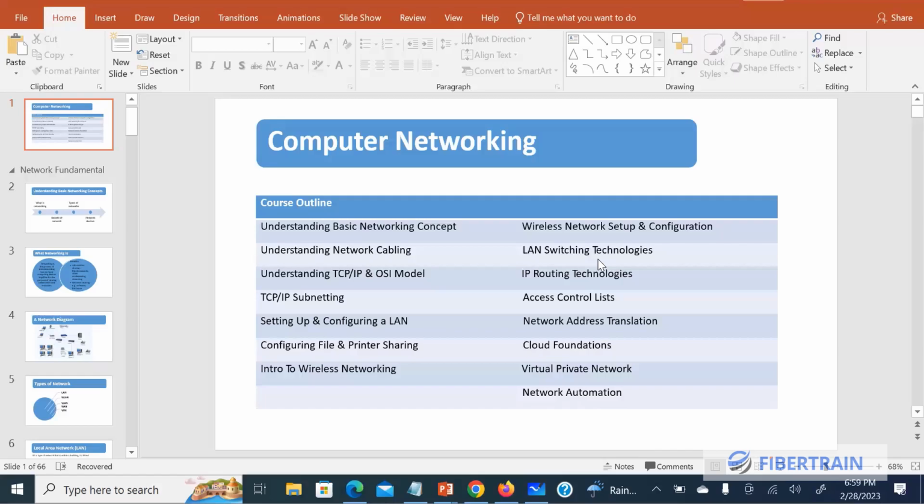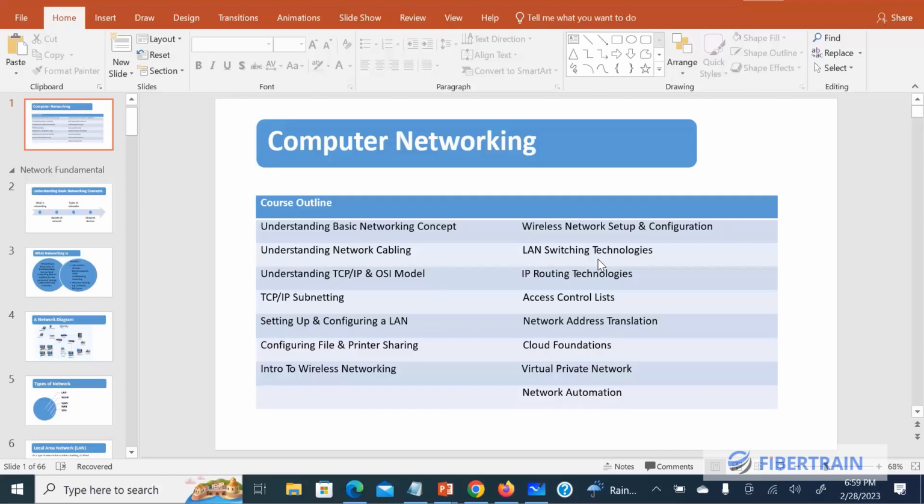We'll look at network cabling. Cables are those things that allow us to connect our systems to the network. And we look at the major concept of this training, the TCP/IP, and then the OSI model. This will help us to know what is an IP address, how do we assign it to a system, what are the different classes of IPs, and then we'll look at the open system interconnection model, the OSI. There we are going to understand what works and what does not work in an IT network.